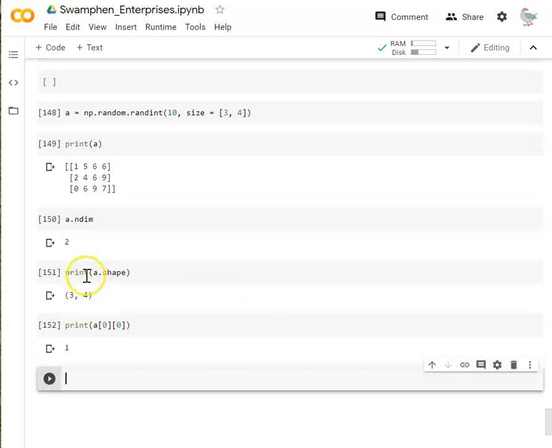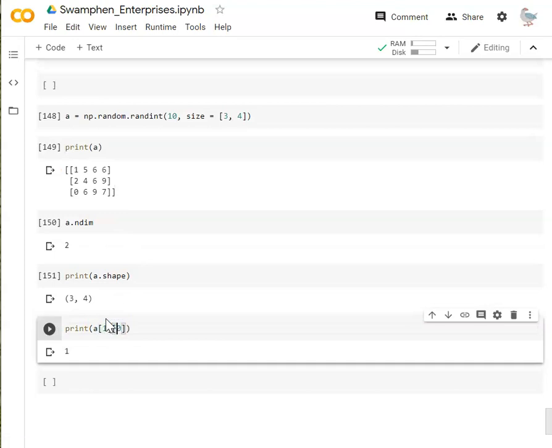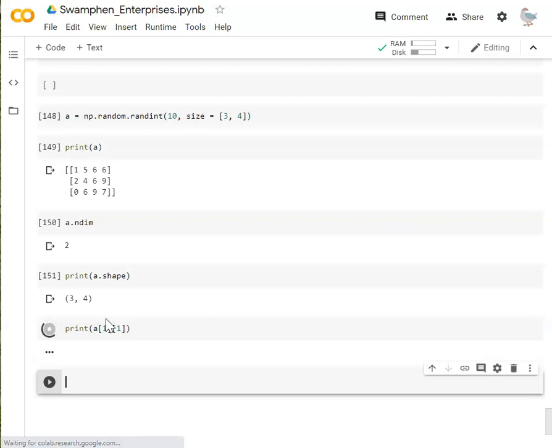And if we're going to pick on this number 4, it's the 0th, it's the 1st, and then it's the 0th, and it's the 1st. So it's 1 and 1. So exactly the same as you index into your Python list of lists.